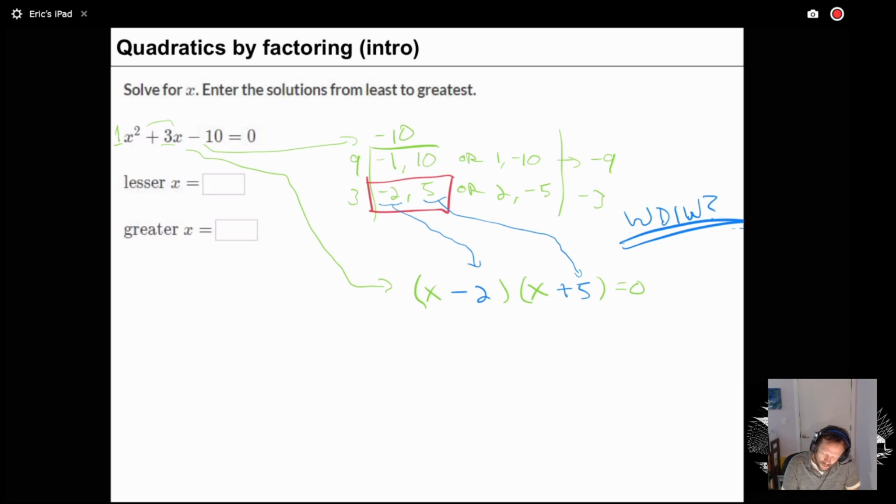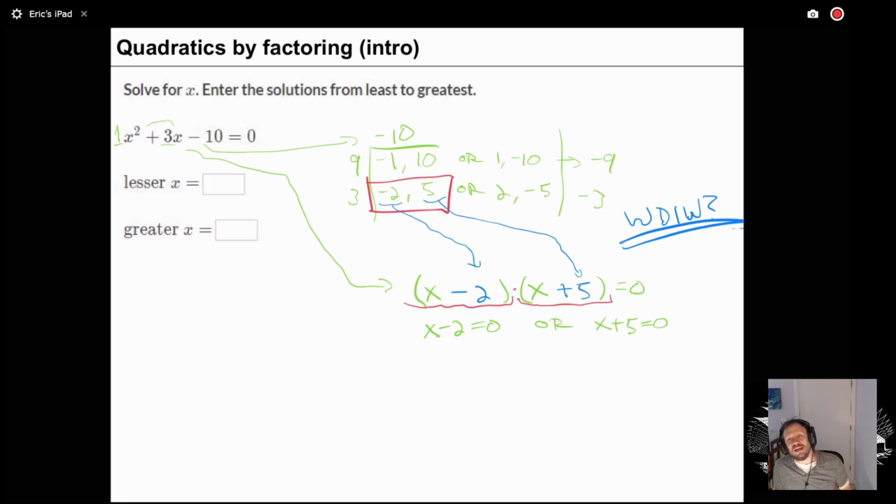So what situation do we have here? Well, the key thing to observe is that we have a number, x minus 2 is a number, and we're multiplying by another number, x plus 5 is another number. We're multiplying two numbers together to get 0. What does that tell you? Well, the zero product property tells us that either the first number, x minus 2, is 0, or the second number, x plus 5, is 0.